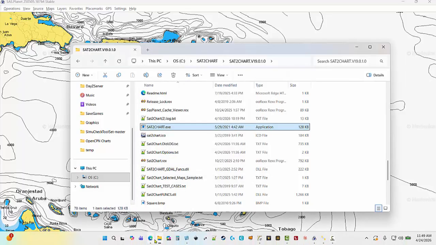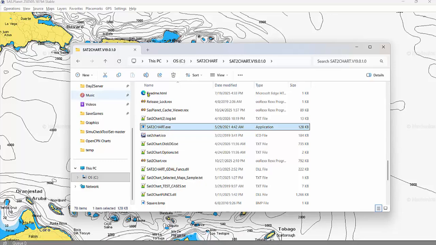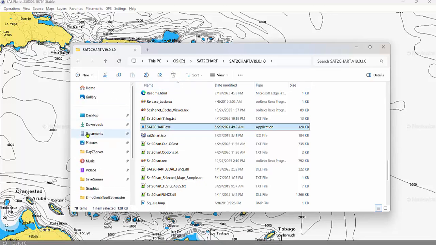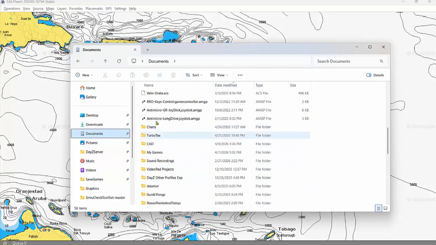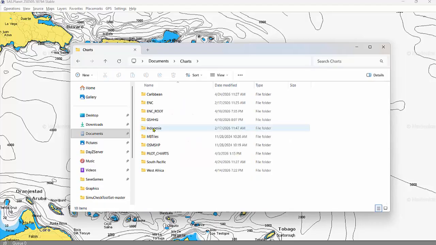So if I take a quick look at my documents folder, I will have a folder there called charts. Right there. And these are all the groups. As you downloaded free charts from OpenCPN, it probably created those groups already. I've created some of my own. It's however you want it.